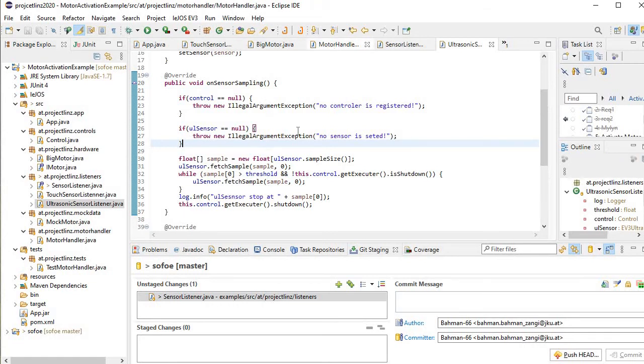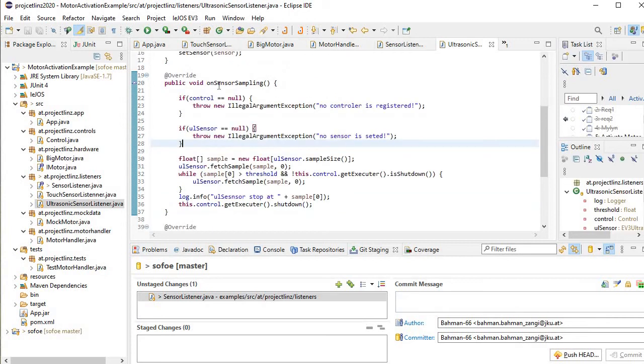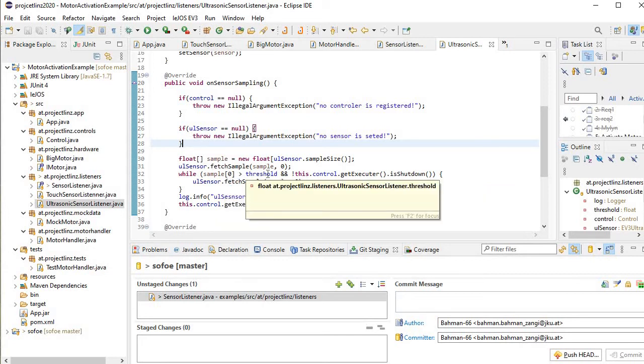So whenever I'm calling on sensor sampling, the control flow will go into this implementation, come here, and get stuck here till something happens, either the sampling ratio gets smaller than the threshold or the execution is shut down.